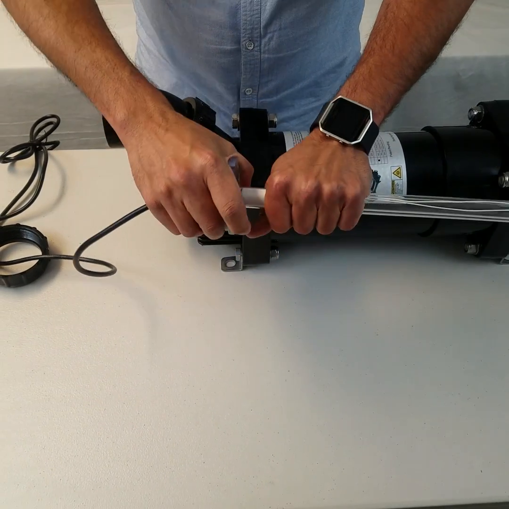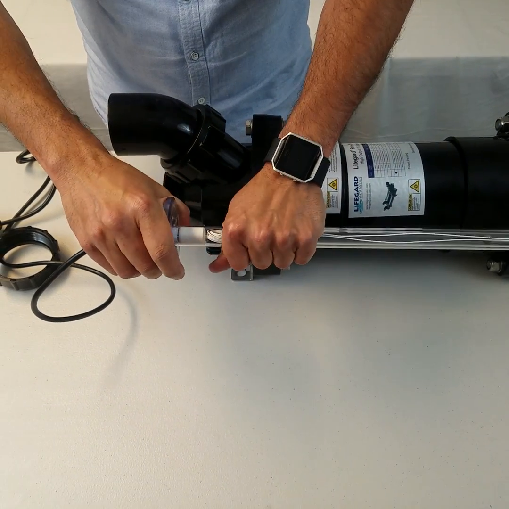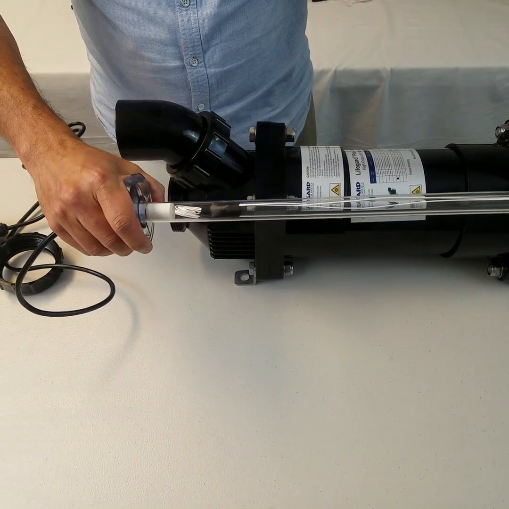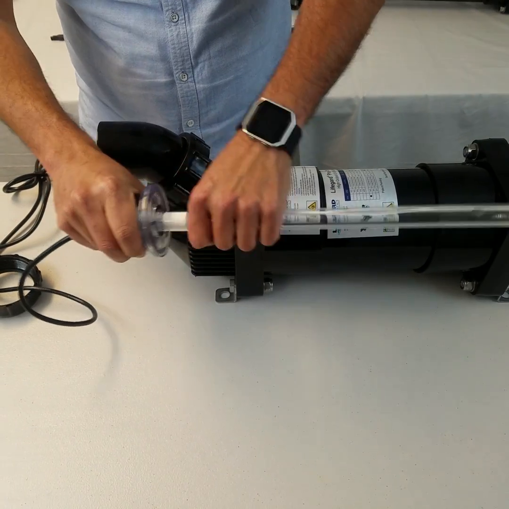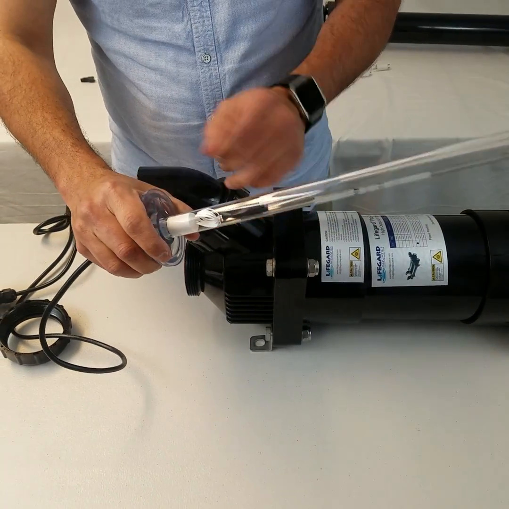Just do it gently so there's no movement in the quartz sleeve. This shows that it's tight, it's installed properly. When if you touch it, make sure to use some alcohol swab or something to just wipe it so that there's no hand prints on the quartz sleeve or the bulb.